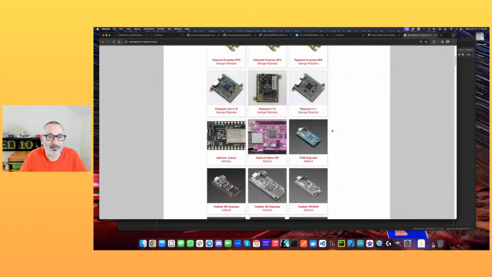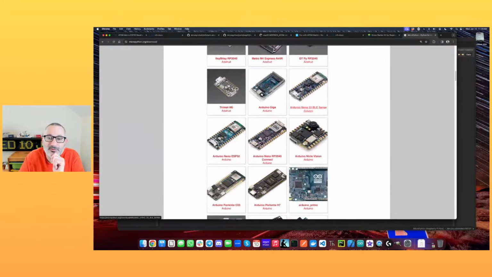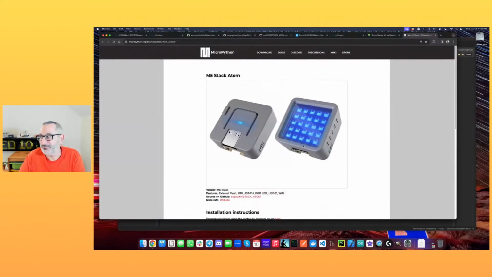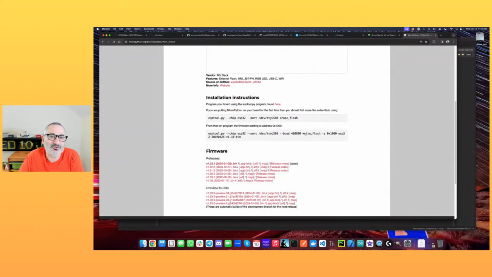oh no, not like that. Okay, you can basically find it. So here we go. Oh, it's M5Stack. So you can find this devices page on the MicroPython site. And down here, there are instructions for how to erase the previous runtime, if any, off of it and install your own. And you can download version 1.22, which is the very latest. I need to look into that. I think the new stuff there is some SSL things.